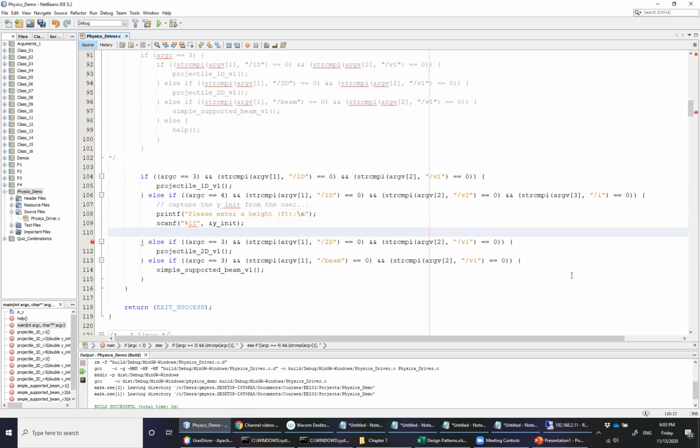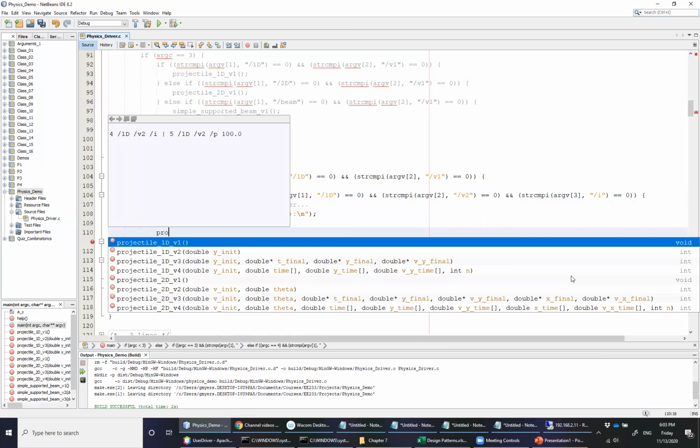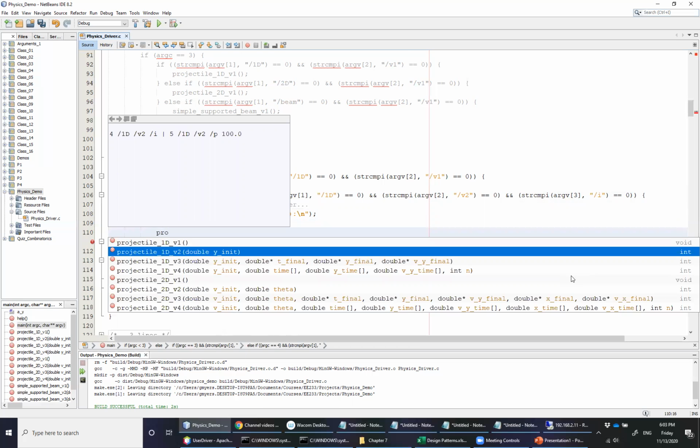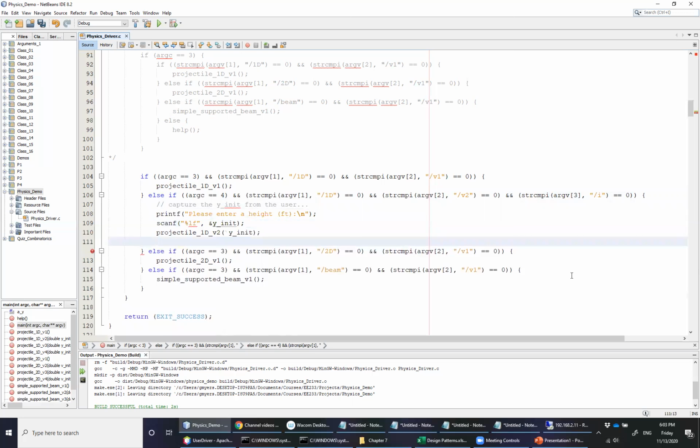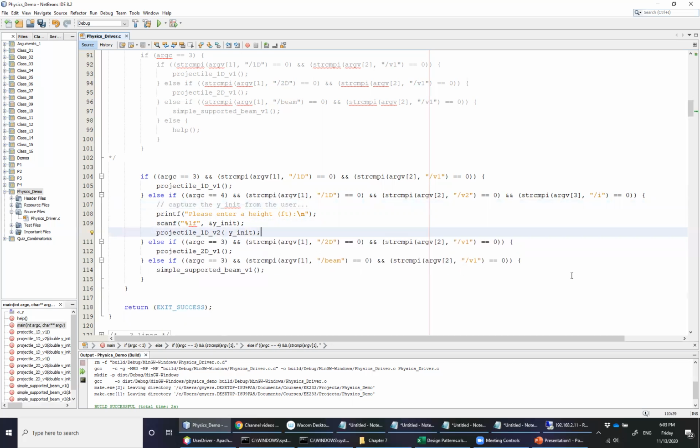At which point we can simply call our projectile 1D version 2 and pass to it our y init. One thing to note here is that in this particular case, we are going to be printing the table inside the function. So we collect the information outside the function, we print the table inside the function. Just keep that in mind. This will get a little more complicated as we go along.